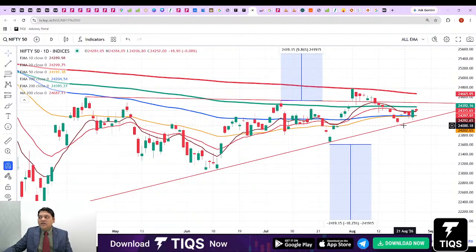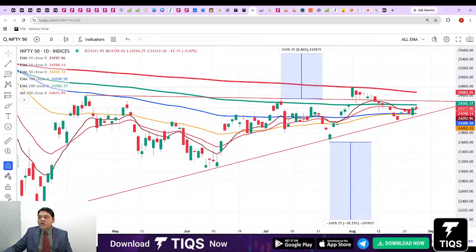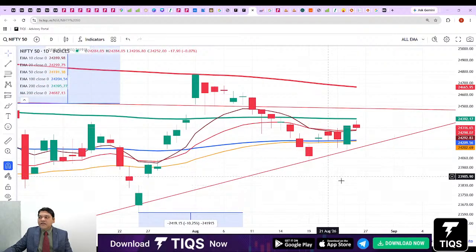But when we see this candle, it doesn't seem like it has touched that trend line on 19th of August, and then it went and gave some kind of a pullback. Again yesterday we saw it was near the trend line and then we got a bounce. But when we see the chart in log style, you can see in a log chart it touches the trend line and then gets a bounce. It touches the trend line then bounces.